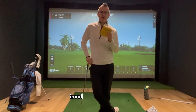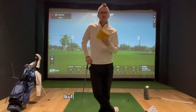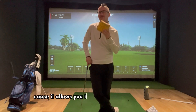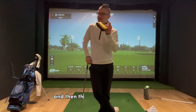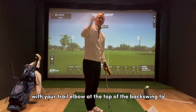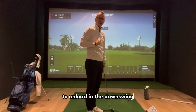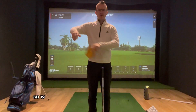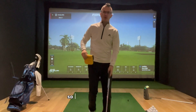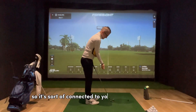The other drill involves a head cover — I quite often use a putter cover because it's a little bit smaller. It really helps in the whole backswing position because it allows you to get a little bit of connection, and then that slight disconnection you actually want with your trail elbow at the top of the backswing — to extend the backswing up, but still have it placed in a good position to unload in the downswing. Put the cover under your elbow, so it's connected to your ribcage and elbow.